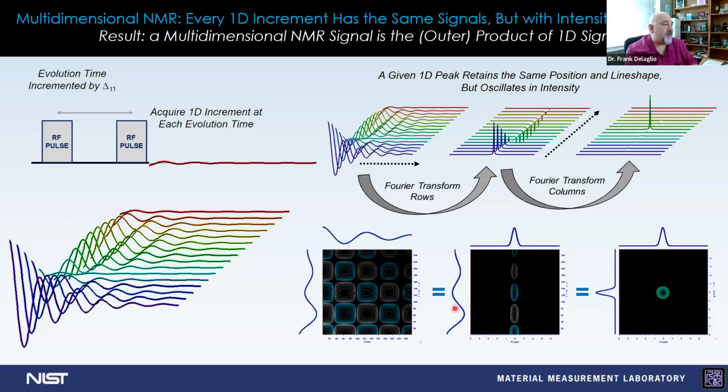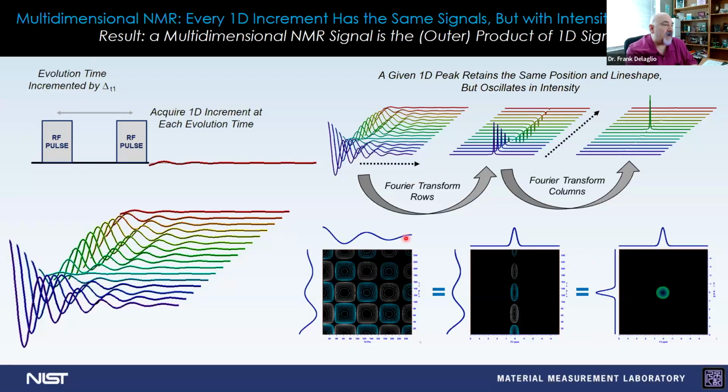Now, when we Fourier transform all the rows of a matrix like this, we get a similar matrix, our interferogram, and even though it's a two-dimensional matrix, it can still be described exactly as the product of two one-dimensional profiles, but now one of them is a frequency domain profile, and the other is still time domain. And now finally, when we Fourier transform all these columns, we get a spectrum, and likewise, even though it's a two-dimensional matrix, all the information about one signal is contained within two one-dimensional profiles. And now both profiles are frequency domain profiles.